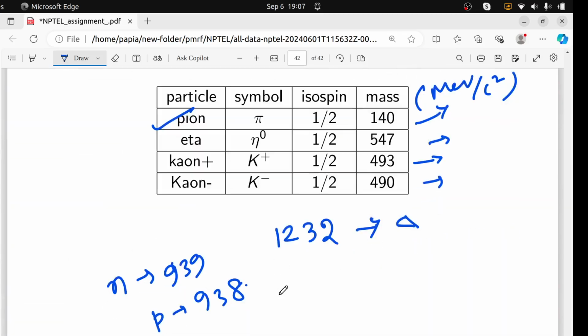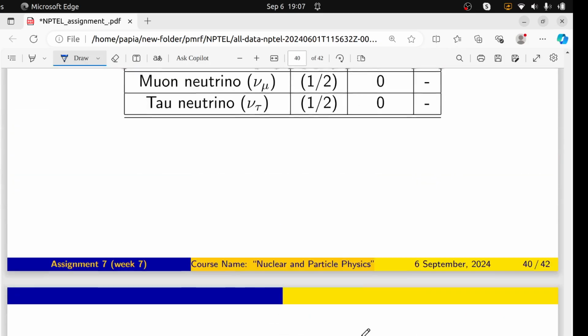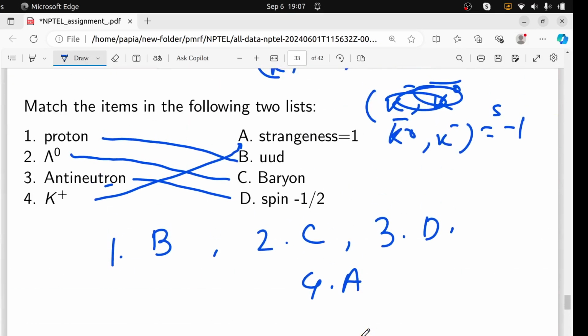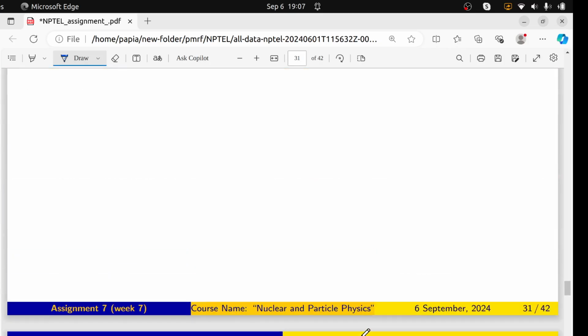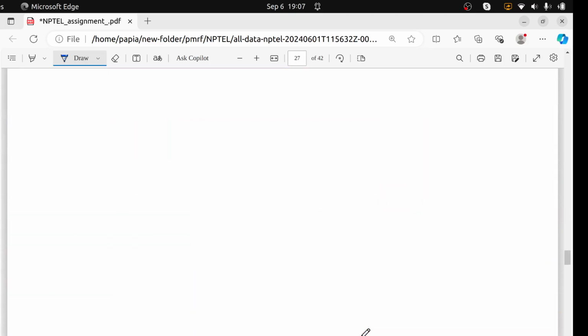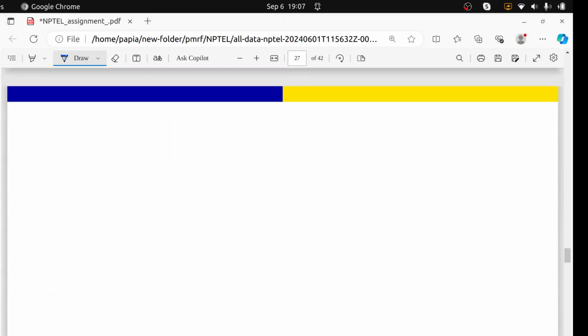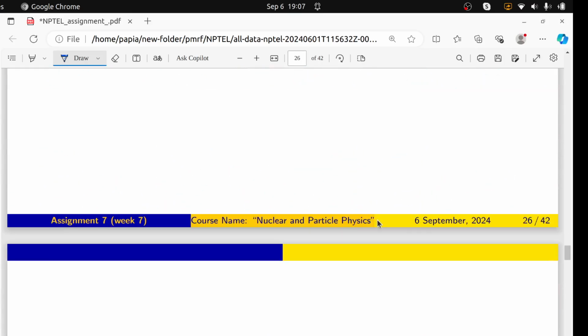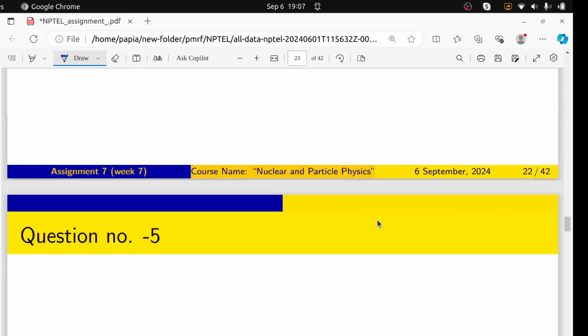I want to ask, there are some questions like whether the reaction is valid or not, and there we are checking the lepton number, baryon number, and the mass. And charge is also there. Yes. So I want to ask whether we have to remember the mass of all kinds of particles, because delta has some mass, neutron and proton are easy to remember, but then there are pions and kaons, all the mesons.